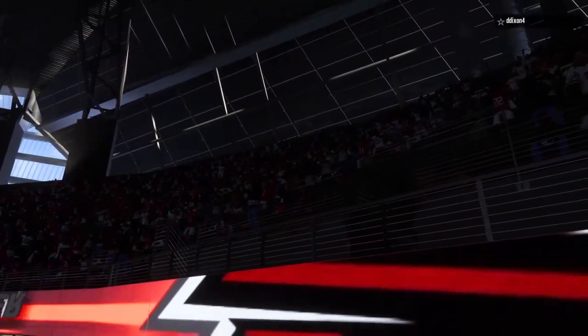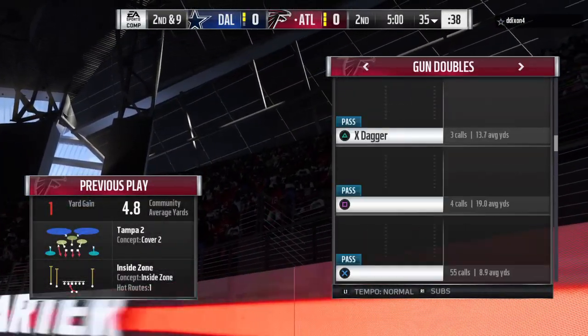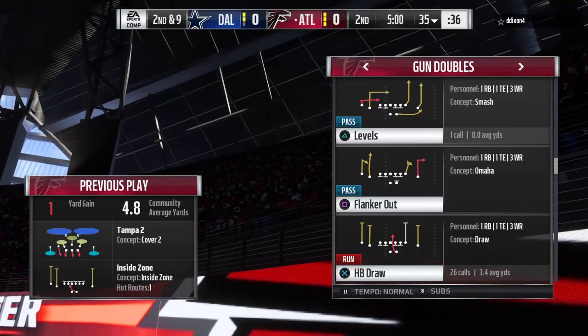Alongside Charles Davis, Brandon Gaudin, it's the Falcons in possession to begin quarter number 2. They've got a 2nd and 9 to start things out.